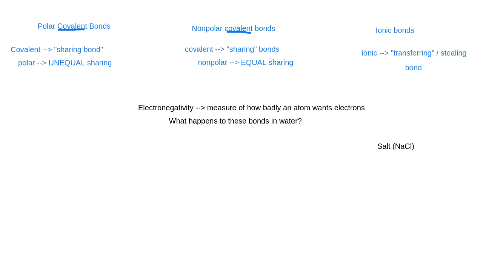Electronegativity matters because it's going to tell me, are you going to be nice and do a sharing bond, or are you going to be mean and do a stealing bond? Are you going to take electrons from me, or are you going to share electrons with me? When we talk about an ionic bond, are their electronegativities close to each other or far away from each other? If I steal electrons from you, are we closely matched or not closely matched?